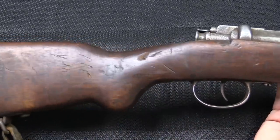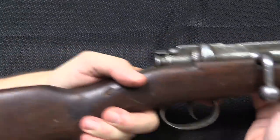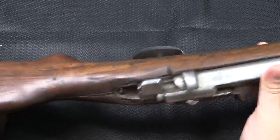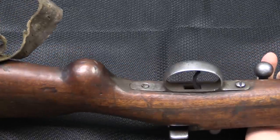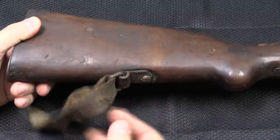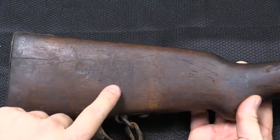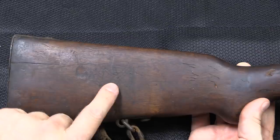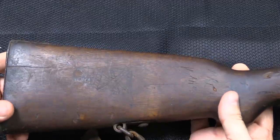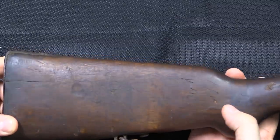At the back end of the gun we have a quite nice style of pistol grip. It's comfortable in hand, light, and handy — if it wasn't terrifyingly dangerous it could be a really cool gun. We do have the remnants of an Ethiopian sling, and there's a little bit of decorative artwork put into the stock. This is similar in style to what I've seen on some of the other Ethiopian import guns — not a lot of them have stock art, but a few do, and this style is fairly typical.